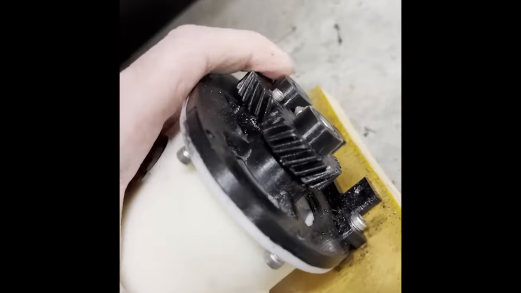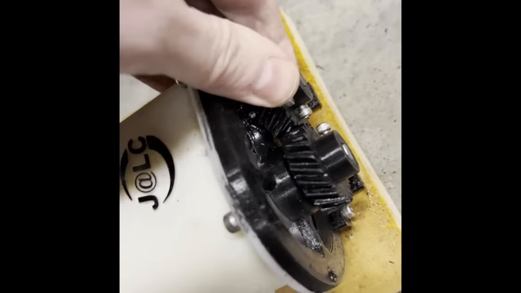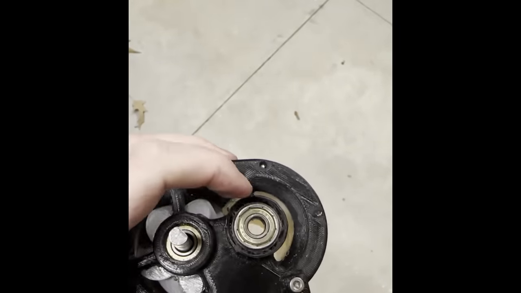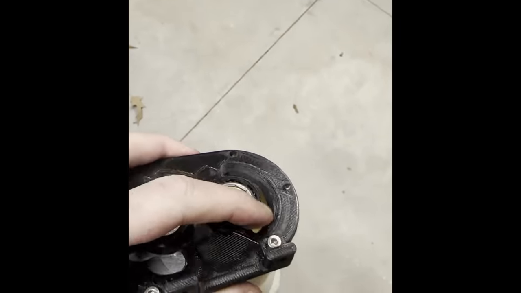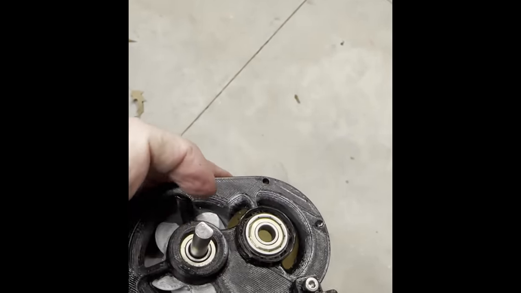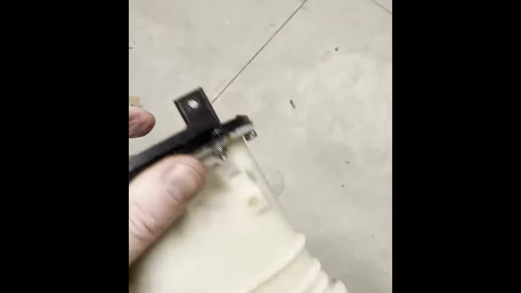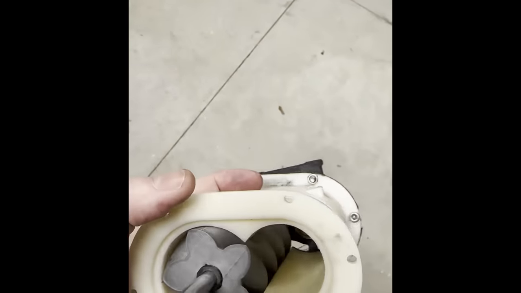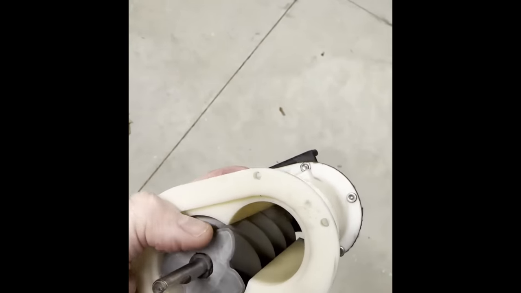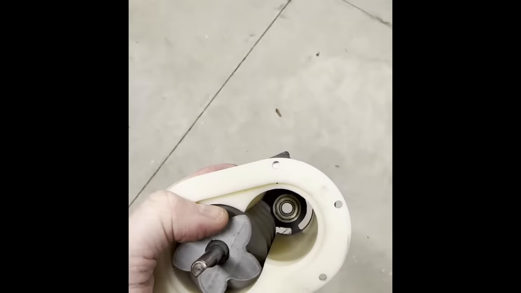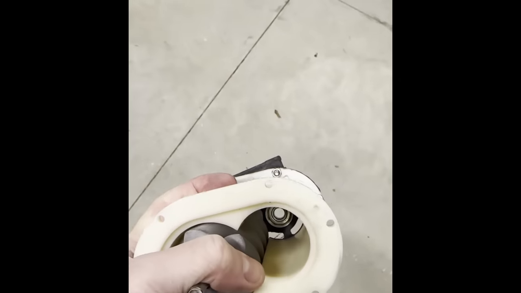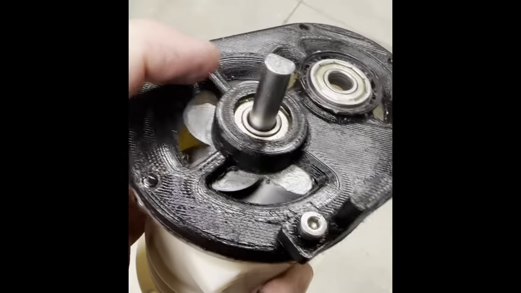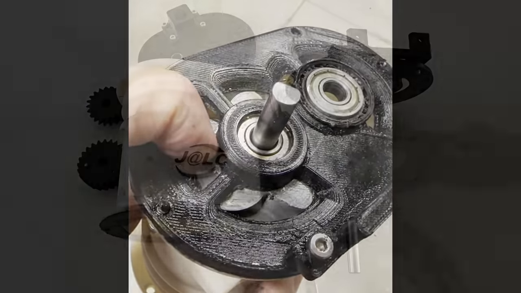I don't know if you can see the bearings are actually smoking. They are seized! Okay, so what happened here is this bearing let go, obviously. It melted everything around it. Then the timing gears let go, and when the timing gears let go, we have a thrust problem, which I'll talk about a little bit here. Now the main rotor is absolutely fused to the housing and to the intake. I don't know if you can see it there, it's absolutely melted.